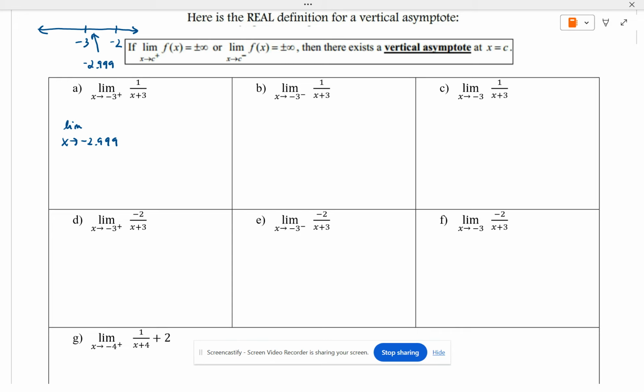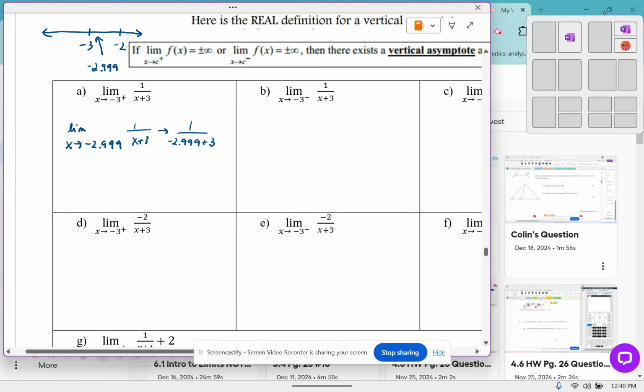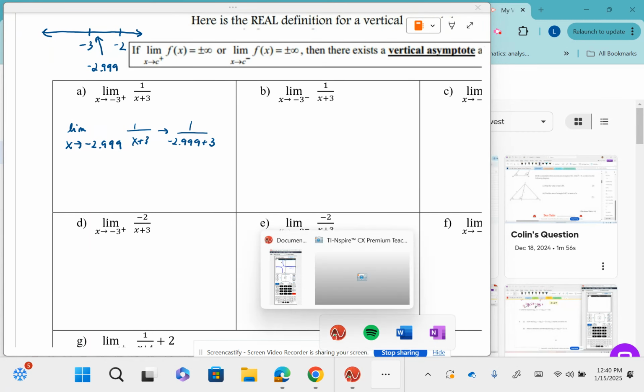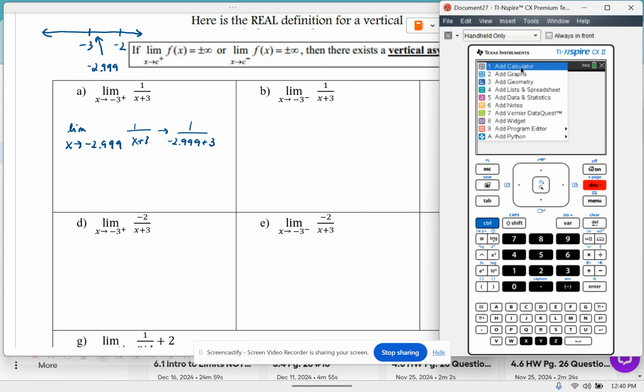So I would substitute that in, and I would get 1 over -2.999 plus 3. So do that in your head. If it was -3 plus 3, it would end up being 0, but it's not. It's just a little bit above. So what would we end up being left with? A positive? Check it out. What would we end up being left with? Think about this in your head if you can. Try to think about these in your head moving forward. But for the first one here, -2.999 plus 3. What do you got?